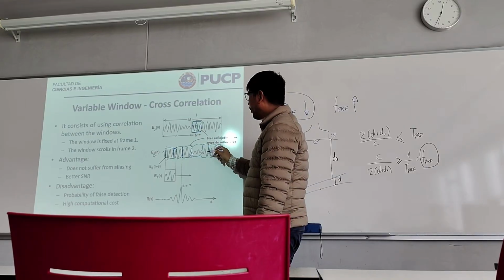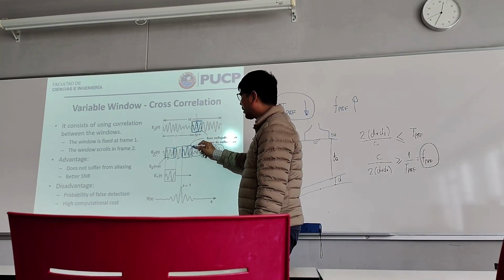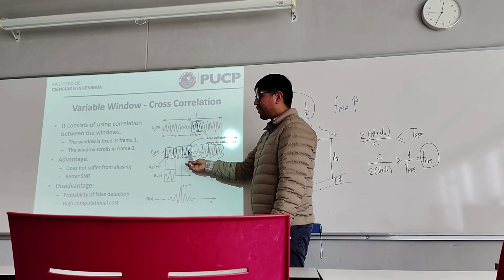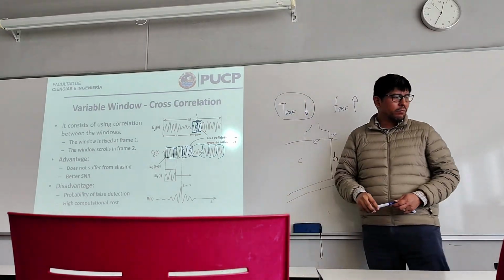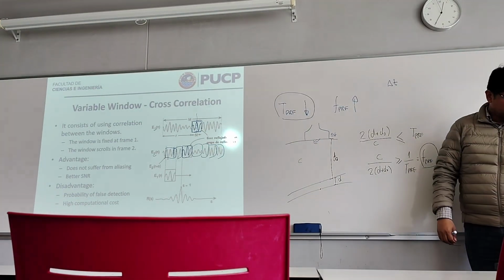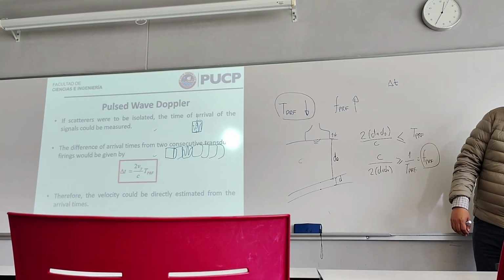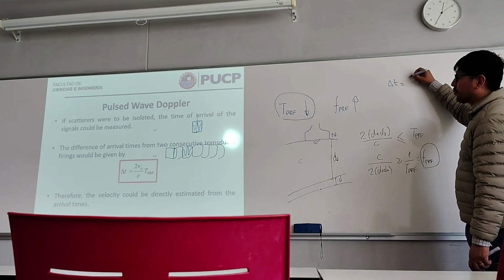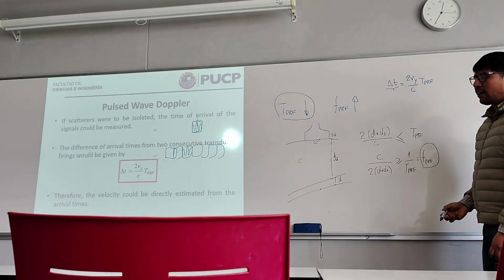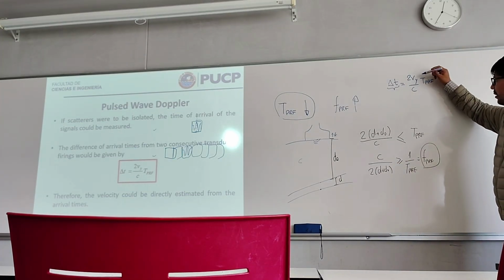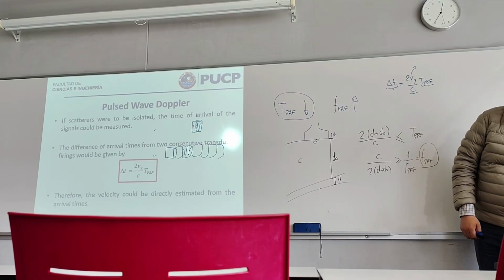If we do the calculations for all possible windows, there will be one window that matches almost perfectly the structure of the waveform. When it matches perfectly, it means that this echo really displaces to this position. And with that displacement, that's the delta t. Just calculating the delta t, how much the signal was displaced, knowing the TPRF and the velocity c, we know the velocity of that particle in that position.